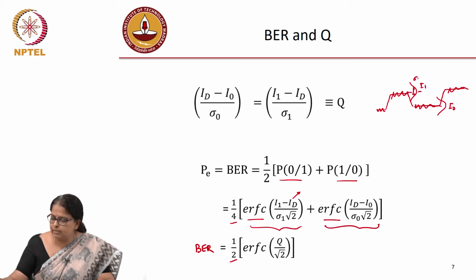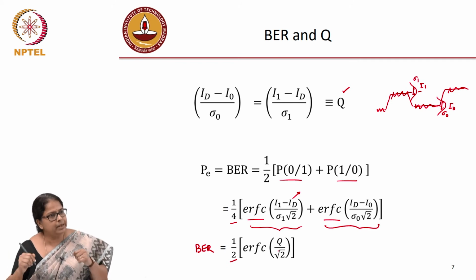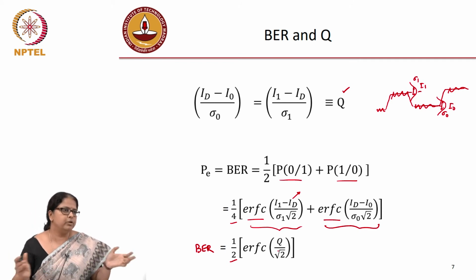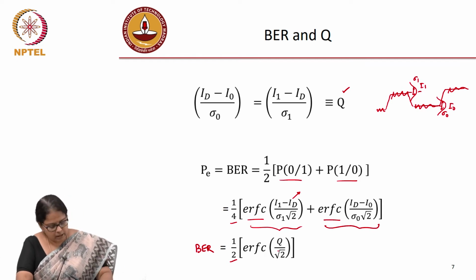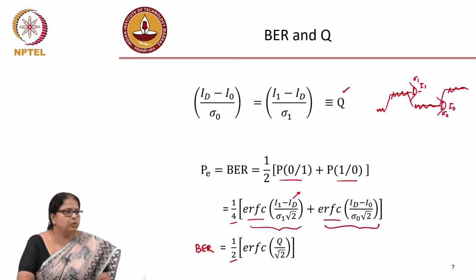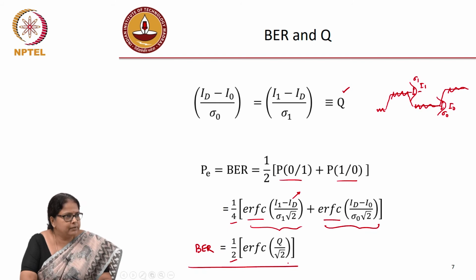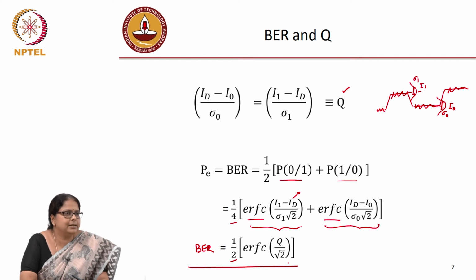I measure my sigma 1 and sigma 0. From that you know what your Q is, and once you know Q, you don't even have to make a decision to estimate what your bit error rate ought to be. If you know Q is a certain number, the bit error rate can be predicted, and this is what most practicing communication engineers do. They measure Q and from that estimate the bit error rate. We can try to plot this so that we get a thumb rule for what your Q should be to get a specific bit error rate. Last time we discussed the desirable bit error rate in an on-off keyed system; you remember the number?